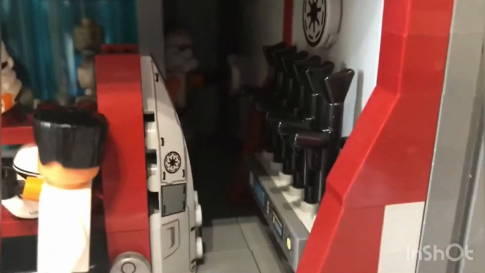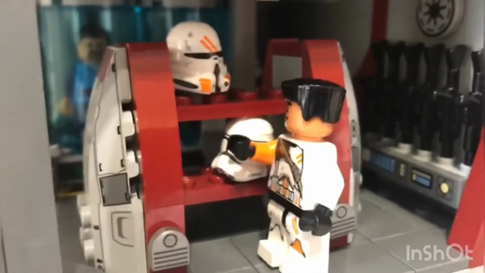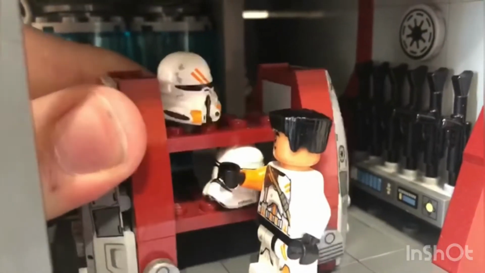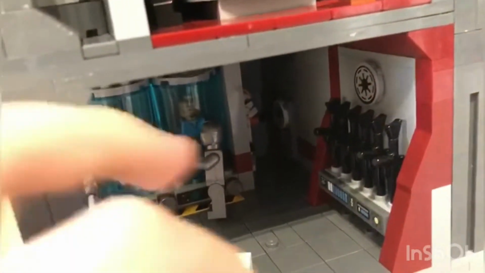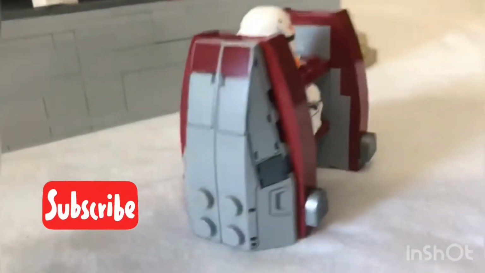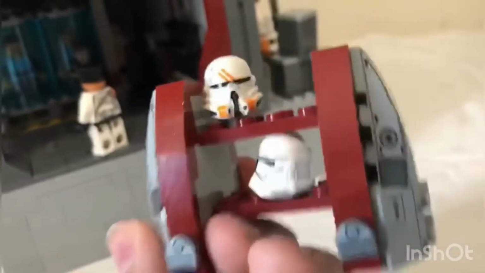Moving down, we have the primary room of the base, which is the barracks and medical room. As you can see here, there's one airborne trooper who's getting his helmet off of this rack. This is removable to let some more room and light into this room, as you can see. So let's put him back up now. So this is just a custom helmet rack using some printed wedges from the micro scale AT-TE.